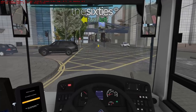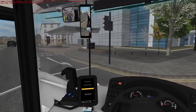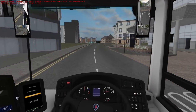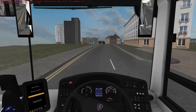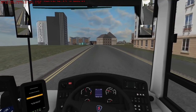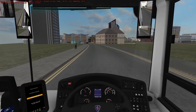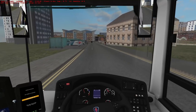See, I hate this corner. I absolutely hate this corner. There we go. Luckily, there's no cars coming the other way, but every time we go around that corner, I shall complain. We're still late. I've told Fully I don't like the corner, and I shall keep telling him I don't like the corner, because I don't like the corner.